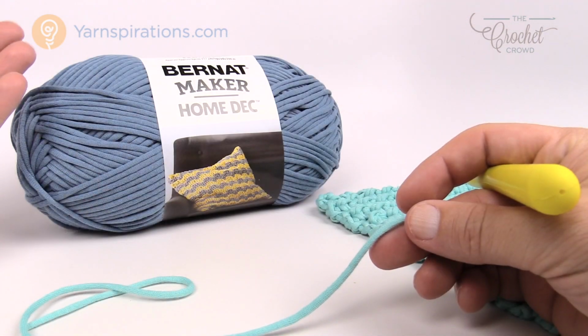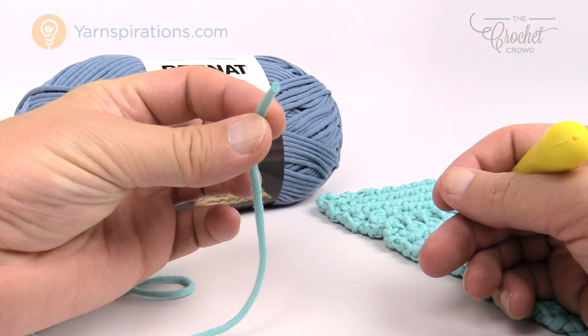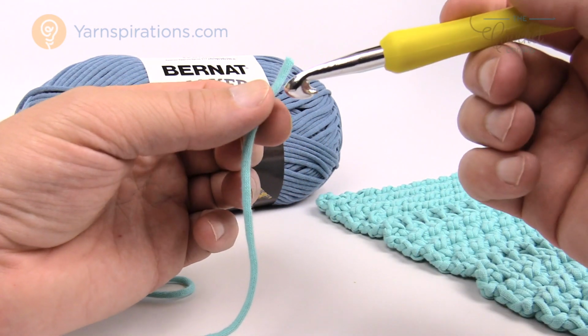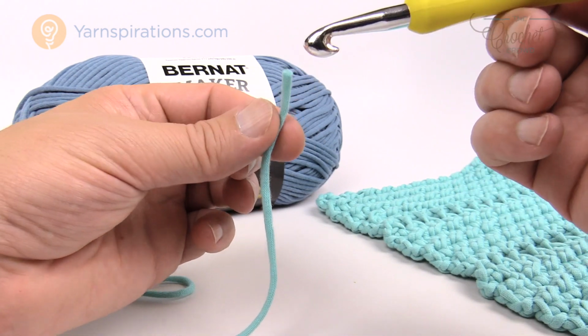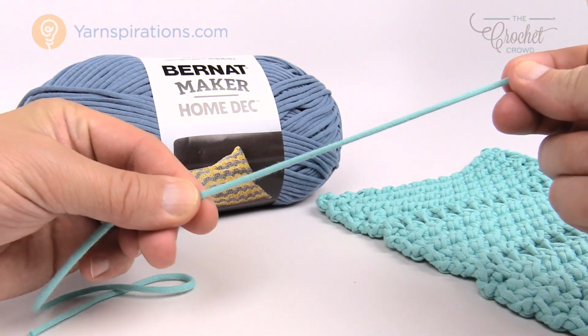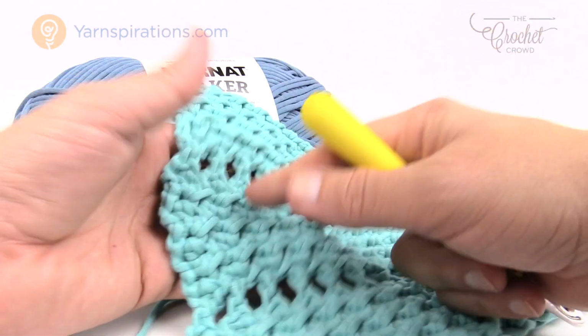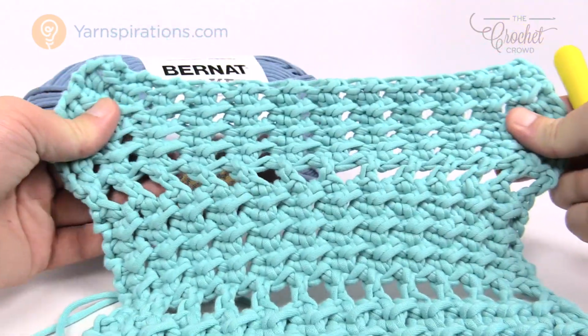The Bernat Maker Home Deck yarn is a brand new yarn line to Yarnspirations, and you will see that it's almost like a cord. It's like a round tube, and the outside kind of looks like it's knitted, and then there's kind of like fluff in the middle to give it volume. This has a bit of a stretch to it, as you will see, and it has a little bit of weight to it as well. So when this goes to drape, it's going to drape quite beautifully, and look at the stretch.